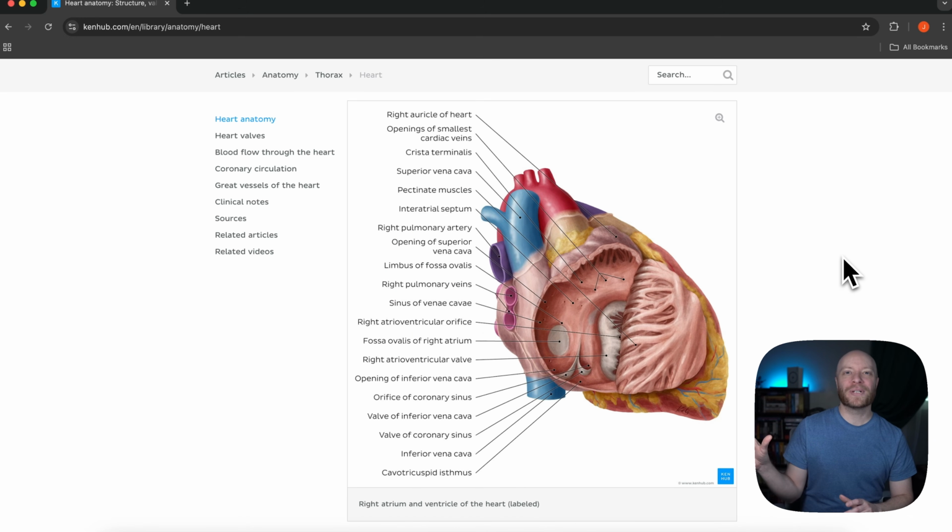In today's video, we're going to do a deep dive into the anatomy and structure and function of one of the coolest organs in the entire human body, the heart. The heart is an incredible organ, and that's like the biggest understatement that I could possibly say about the heart, because this thing beats about 2.5 billion times over your lifetime. This thing is capable of self-excitation.